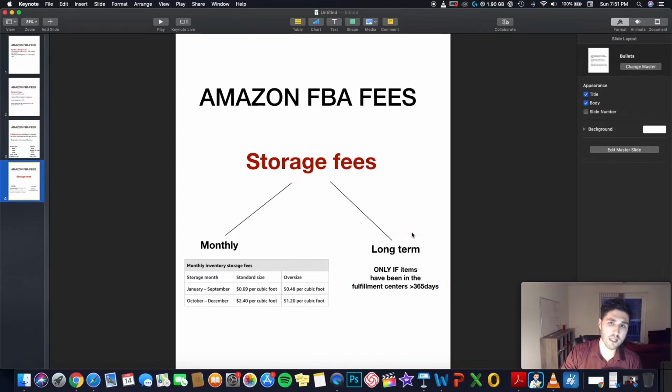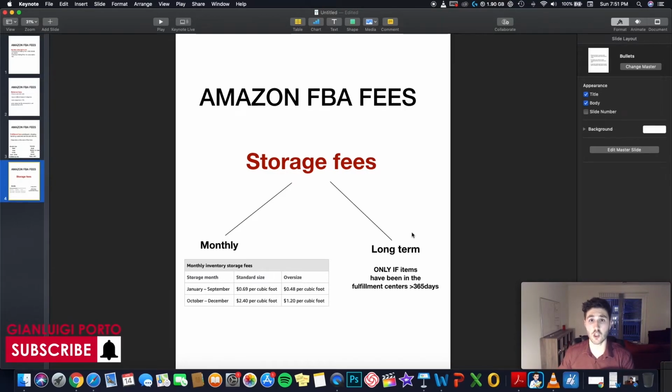Recently Amazon has changed the way they handle long-term fees. Before, any item that was sitting in the warehouses more than 6 months was going to pay a certain amount more than the usual monthly fee, not a huge fee, but because they want your inventory to move fast, so they can accommodate more items, sell more, and have more space. At the moment, you only pay if the items have been in the fulfillment centers more than 365 days. After 1 year you get charged long-term fees, but before the year you won't get charged anything.